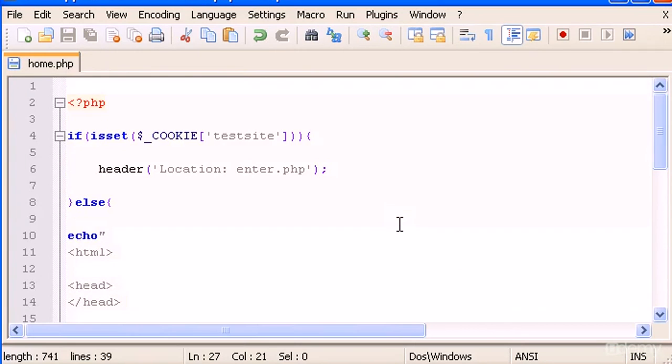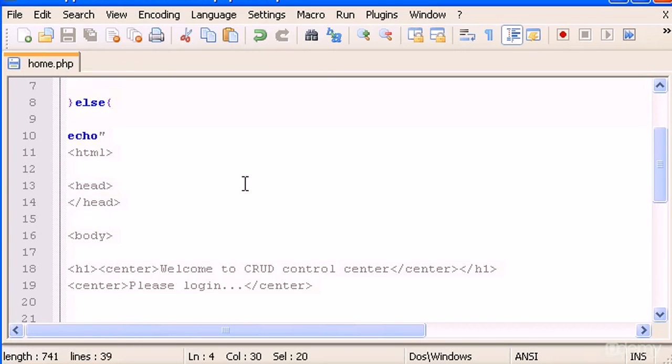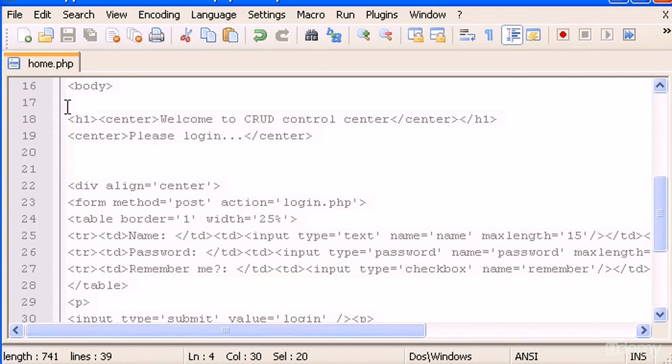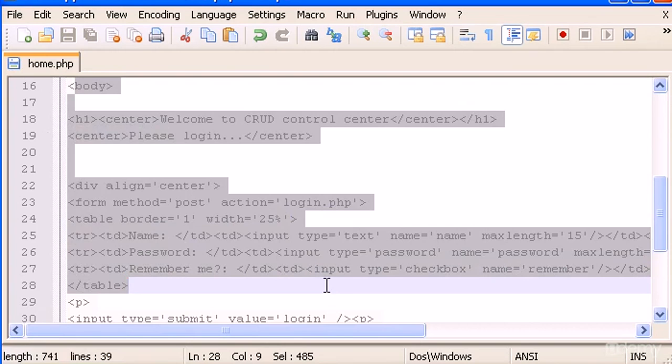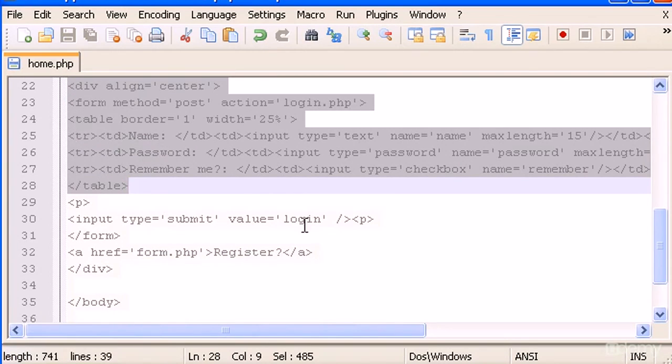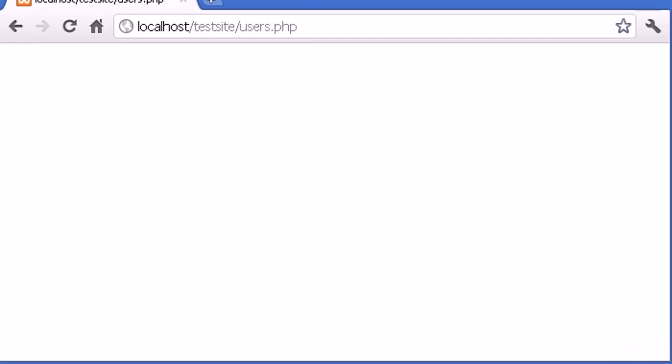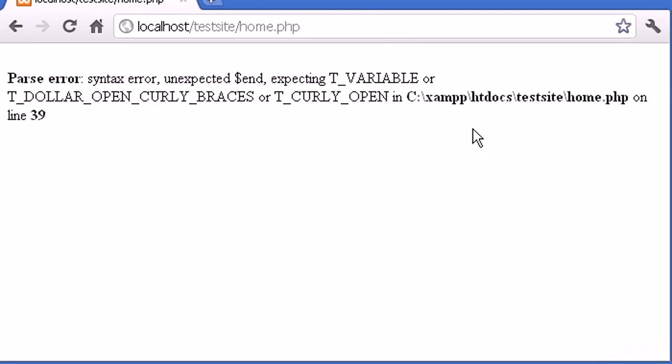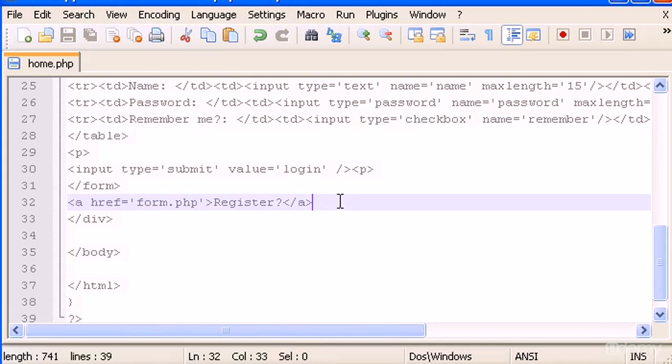Okay, let's save this. And if we now go to home.php, we don't have any cookie set, so we will see the HTML code that has the form. So let's see if that works. Let's type here home.php, enter, and we have an error on line 39.